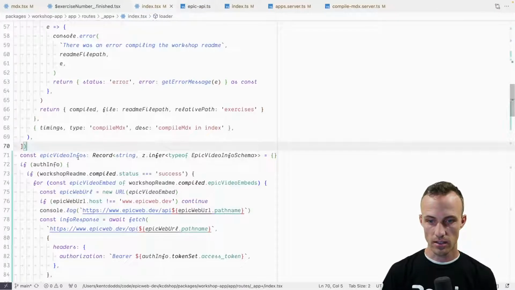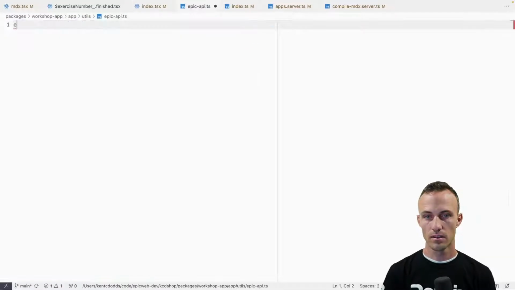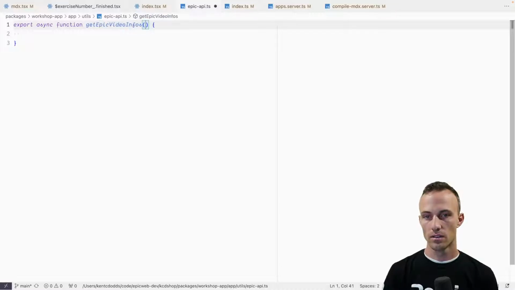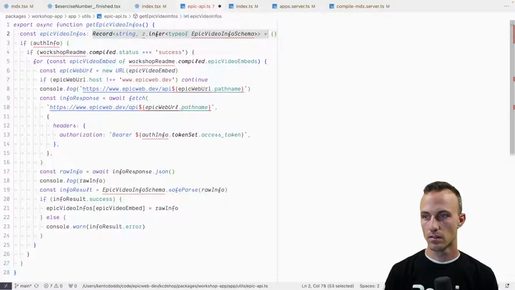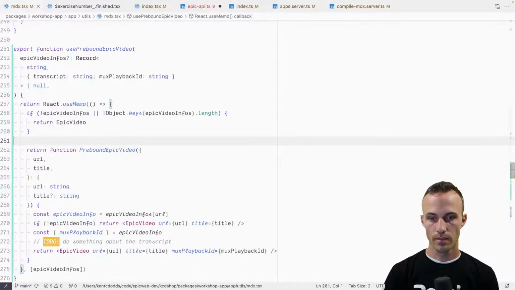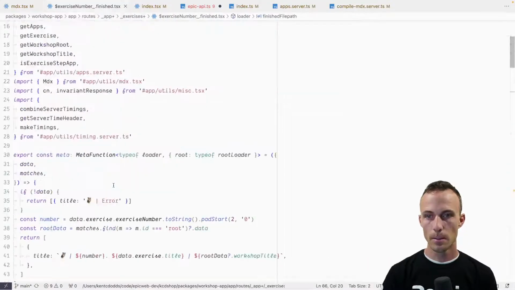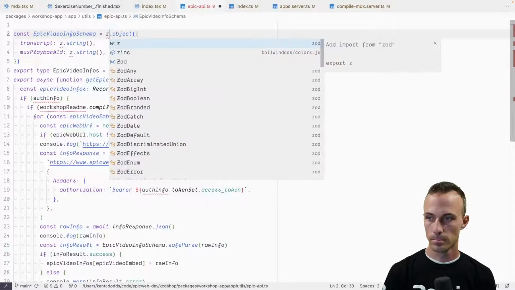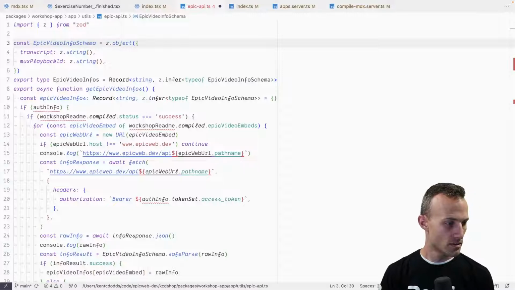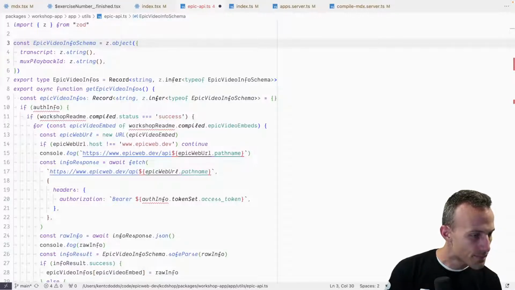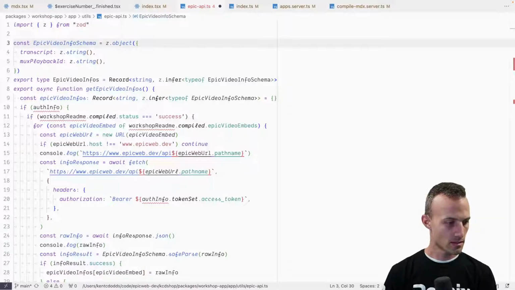This will make it easier to add caching and stuff. Get epic video infos.